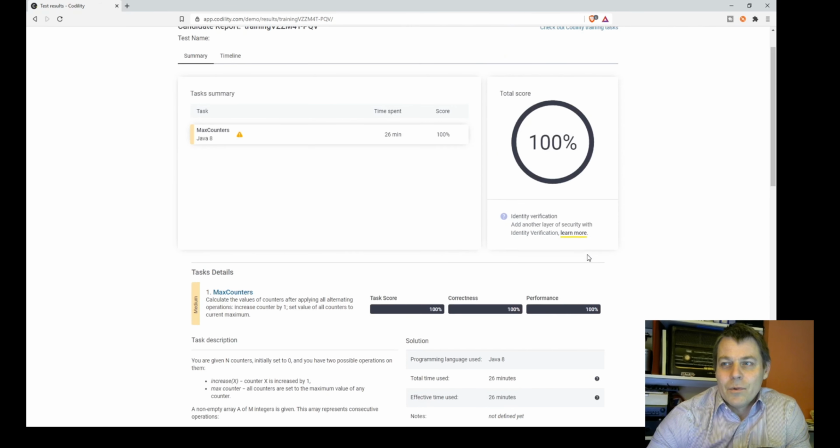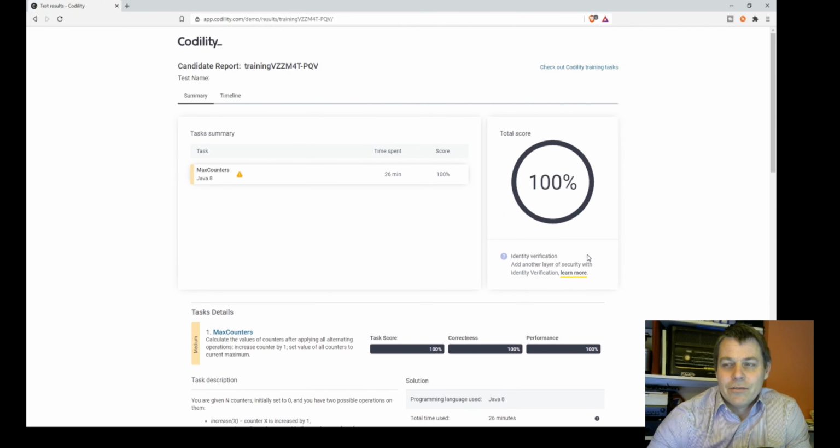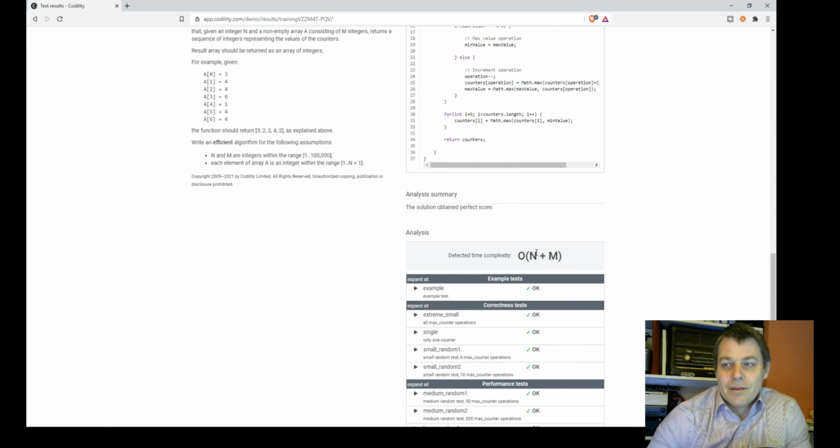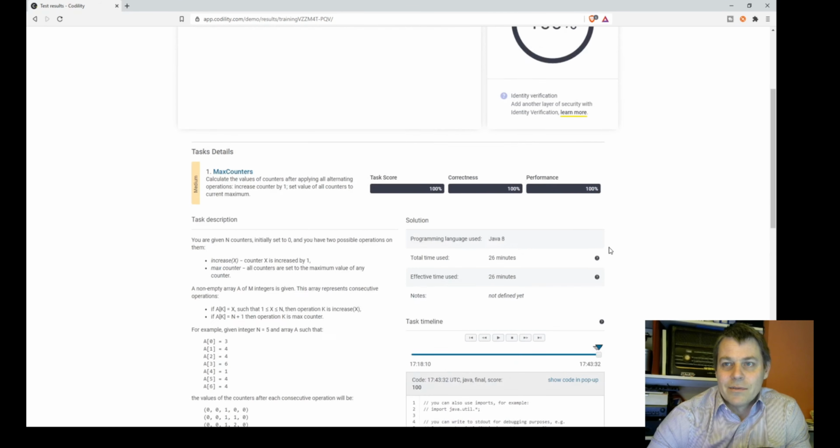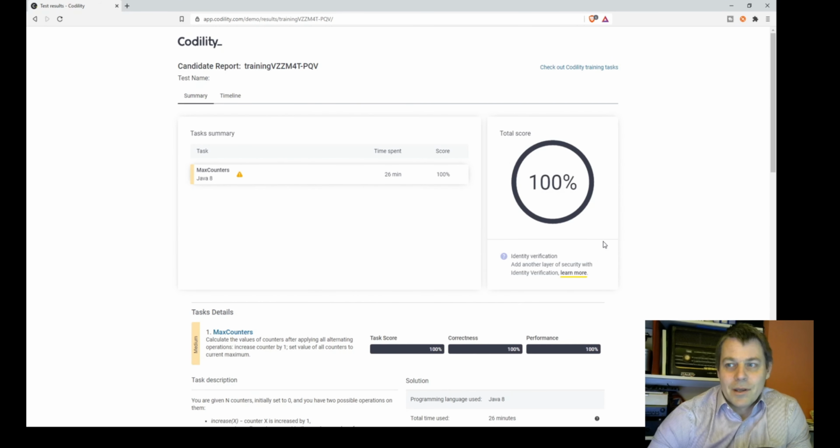I was a little bit worried because I was really stuck thinking of what I was going to do to get out of the N squared sort of thing. But there we go, we have 100% on that task, and I'm happy with that.